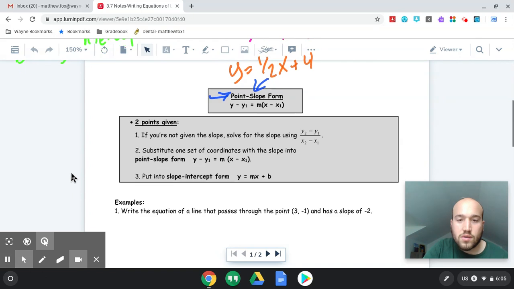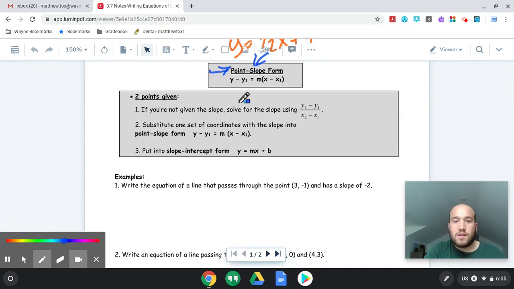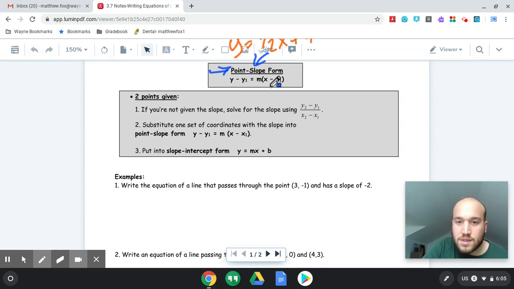I'll scroll down a little so we have a little more space. Once again, y minus y1 equals m times x minus x1. That's what we're going to start with. The first thing we need to establish is, with 3 and -1, which one is x and which one is y? Hopefully you know that in an ordered pair the x comes first. So 3 in our case is our x1, and then that -1 is our y1. So the point x1, y1 is (3, -1), and our slope is -2.